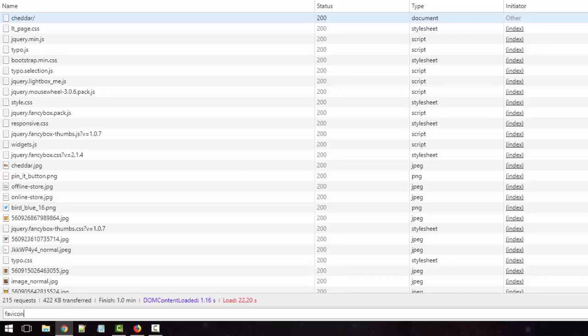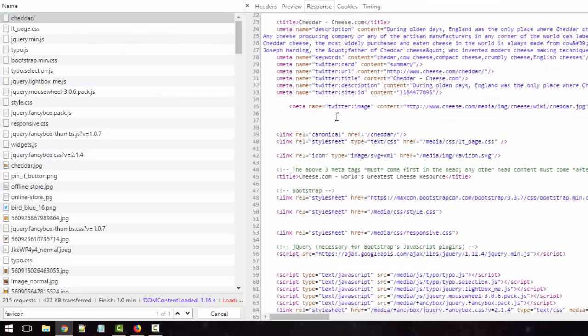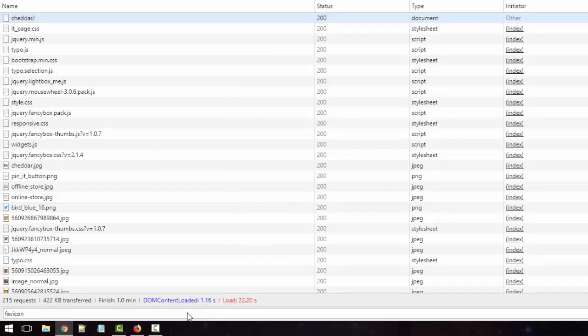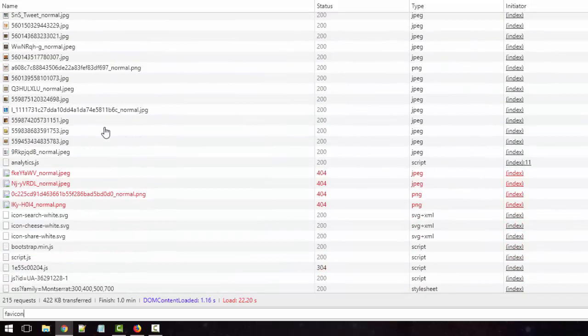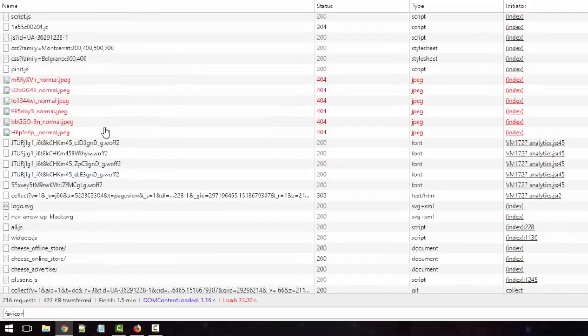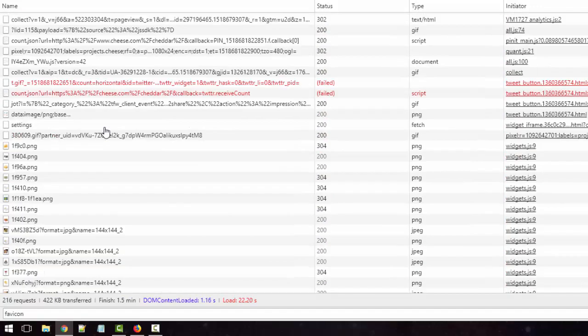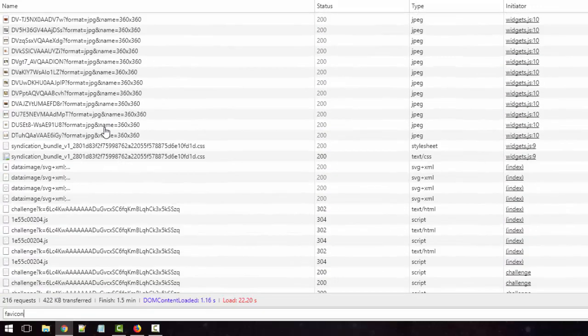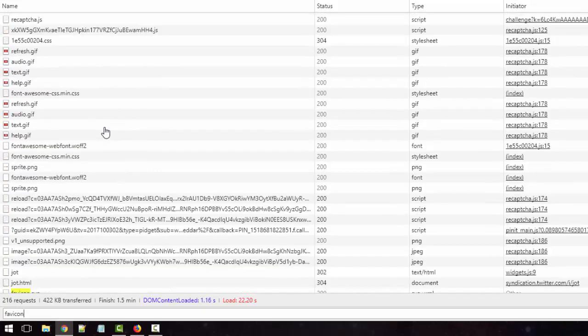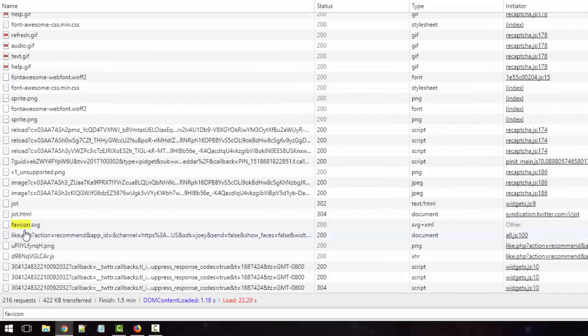Says it found one, but it's not jumping to it. Oh, there it is. Okay, and there's our favicon, the SVG, another request. This time the type is SVG and XML.